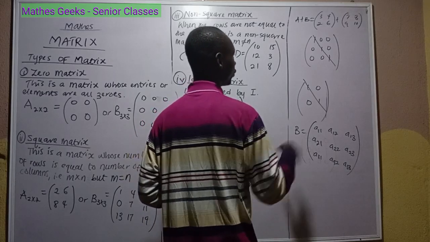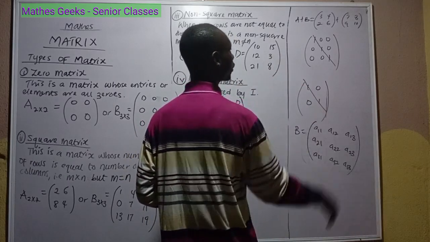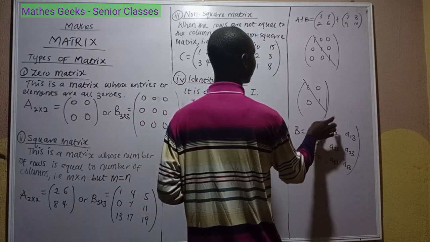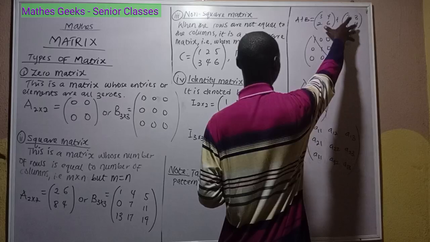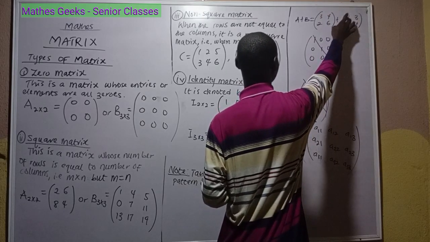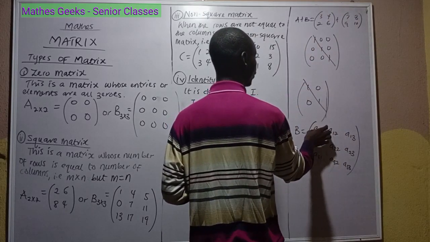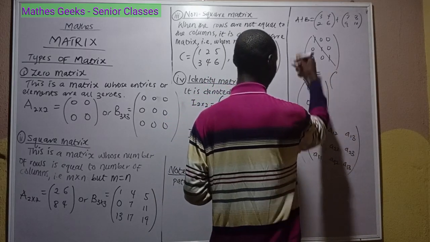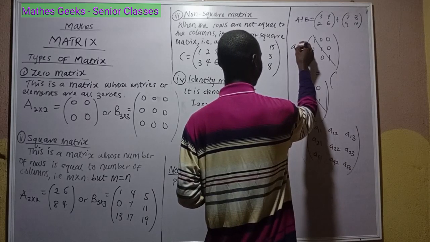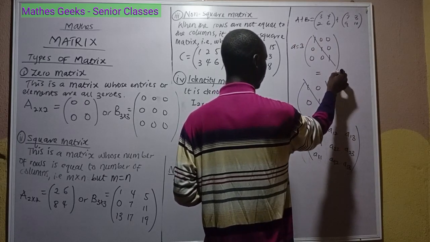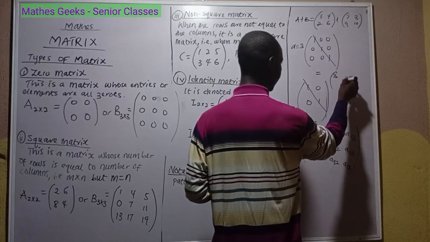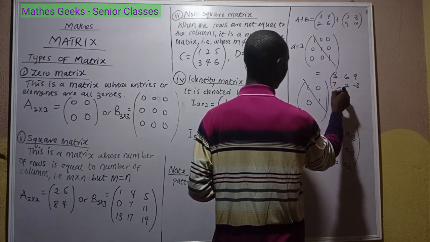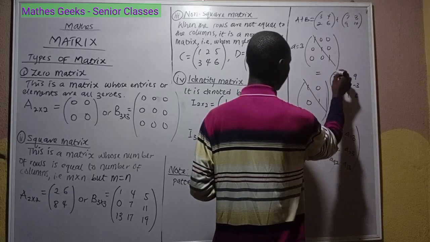By the time we start carrying out addition, subtraction, and all other operations involving matrices, we discover that if you're going to look for element E11, first row, first column, there's a process you go through. At the end of the day, your final answer will be the entry in the first row, first column. So say your A11 is 3. The first row, first column will be 3. So if you have 3, 6, 9, 7, 2 minus 3, 4 minus 9, 6.